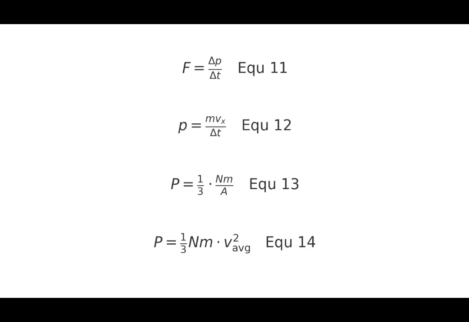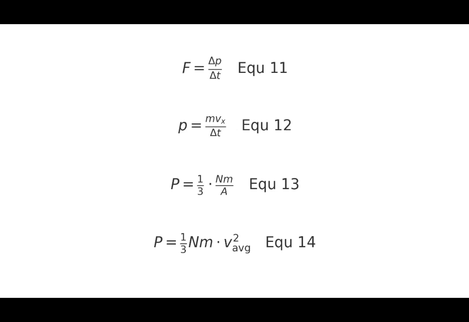Considering that only one-third of the total molecular velocity contributes to the pressure of the gas molecule on one wall of the container, and where the length of the container, L, is introduced to represent distance for rate of collision, the total force exerted by the molecule of gas is given as the product of molar density, N, and molar mass, m, and square of the average velocity of the gas, all divided by 3 times the length, L. This assumption leads to equations 13 and 14.